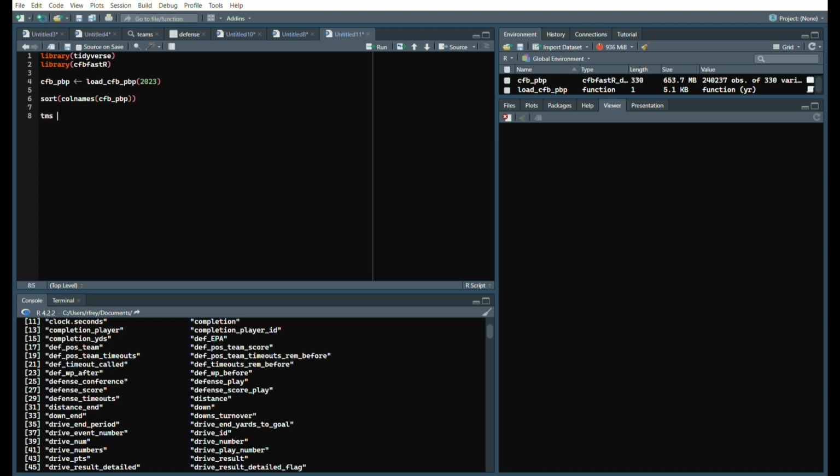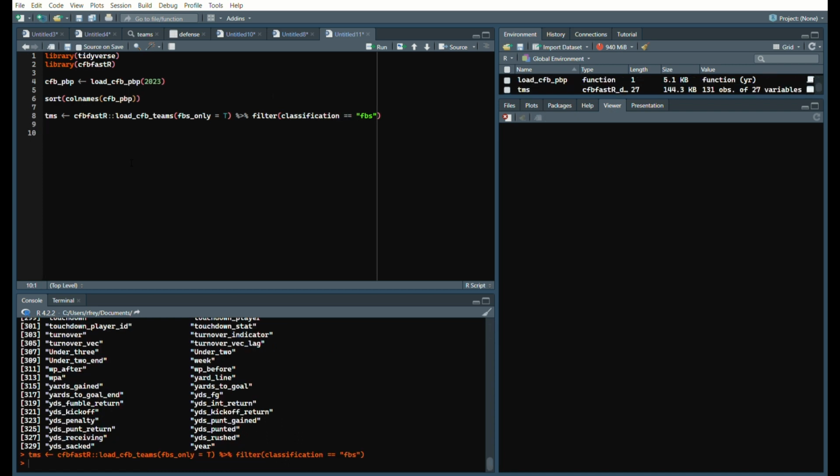So we'll do teams, cfbfastR, load college football teams, FBS only equals true. And then we'll just filter where the classification equals FBS.